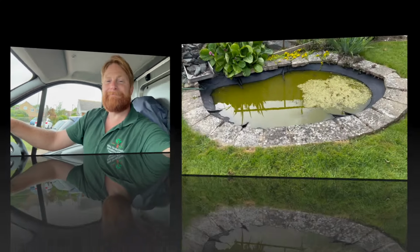So let's go in there. I believe the gentleman is quite interested, so he may appear on the video by accident in a couple of places, bless him, but I think he's quite interested to be out there with me watching what I do and see what I find in the pond, which is absolutely fine. It's his pond, his pride and joy, and let's go and have a look.